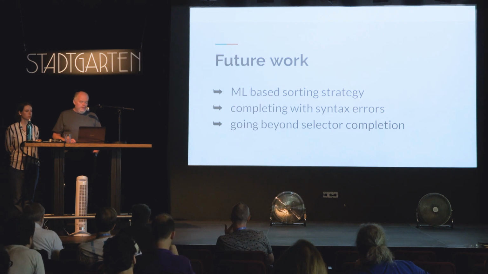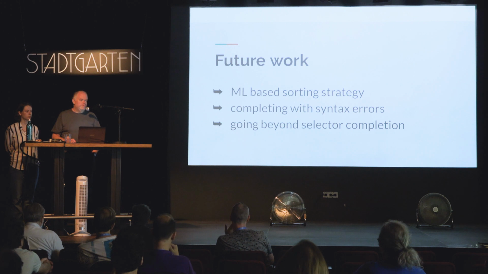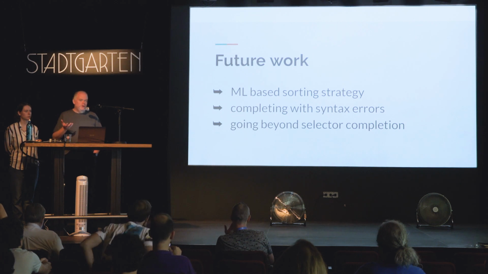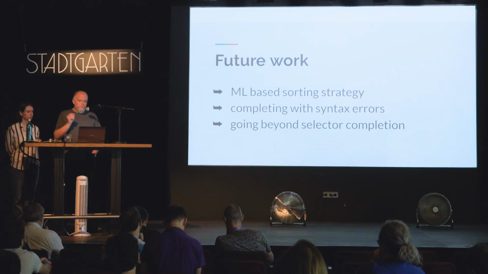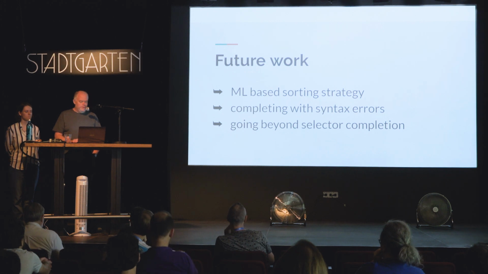And then something that was not in the scope of this project is to go beyond selector completion. Our goal was to do the same as the old one. But if you think about, for example, ifTrue completion, you might actually want to complete already the start of the block and position the cursor, or better handling of completion of multi-part selectors, for example, would be one of those things that would be desirable.